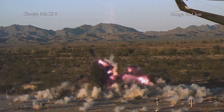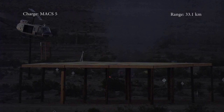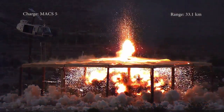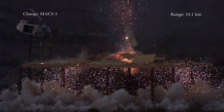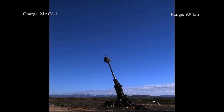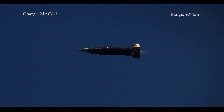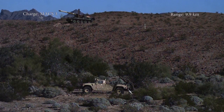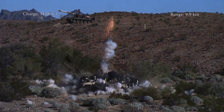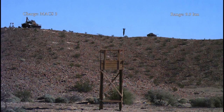Raytheon conducted first article tests of the 1B in December 2013. Those tests were used to determine whether the projectile is production-ready, reliable, and performing as designed. The U.S. Army's Test and Evaluation Command conducted the 1B's initial operational test and evaluation in February 2014 at Yuma Proving Ground. Although the Army's IOT&E report has not yet been released, Raytheon said the projectile performed well and demonstrated a less than 2-meter missed distance from all ranges.